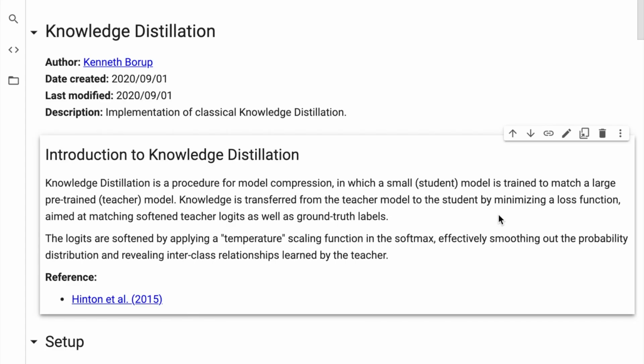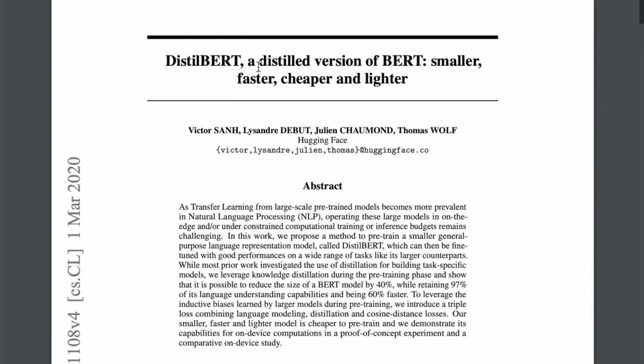I'm really excited to present this code example implementing knowledge distillation in Keras. Knowledge distillation is the idea of having a teacher network label data for the learning of a student network. So instead of the student network fitting one hot encoded class label vectors, it's fitting this soft distribution that comes from the logits of the teacher network. And this has been really useful for model compression in papers like Distill BERT.